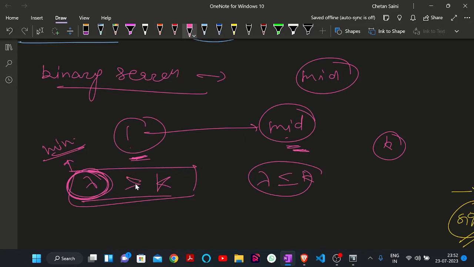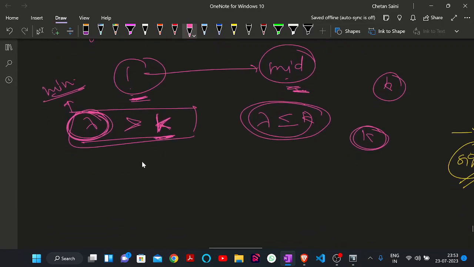So if lambda is more than k, I can say that if we consider only k days, then there will be some element left out. And if lambda is less than or equal to k, then after k days there will not be any element from 1 to mid left out.